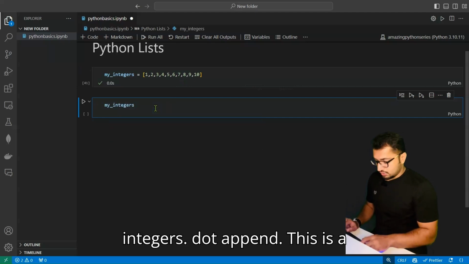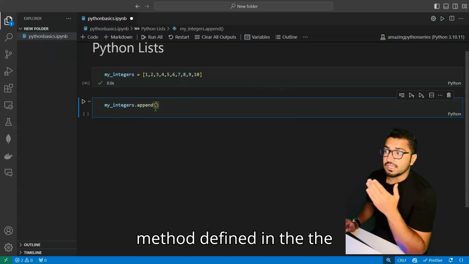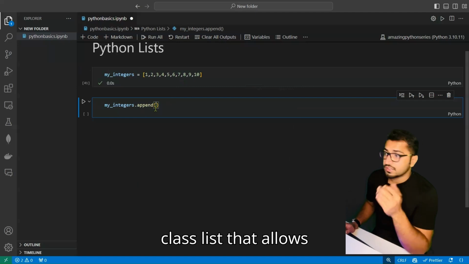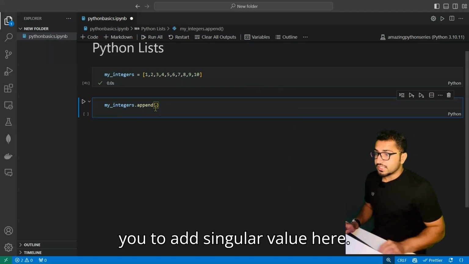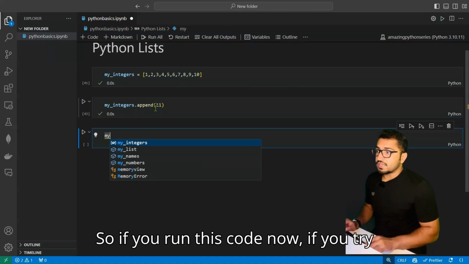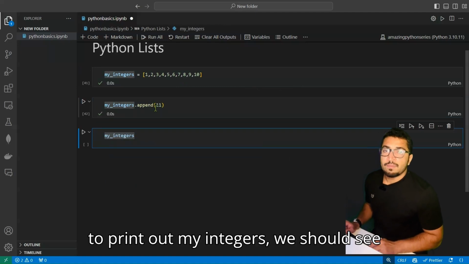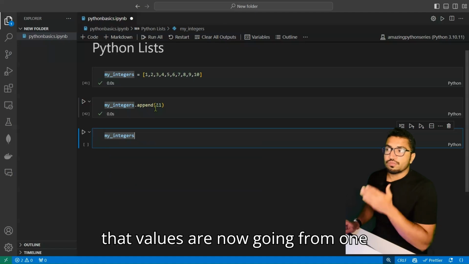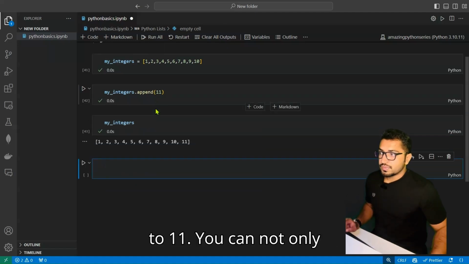So my integers dot append. This is a method defined in the class list that allows you to add a singular value. So if we run this code now and try to print out my integers, we should see that values are now going from 1 to 11.